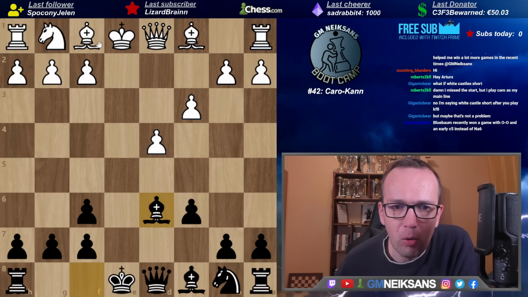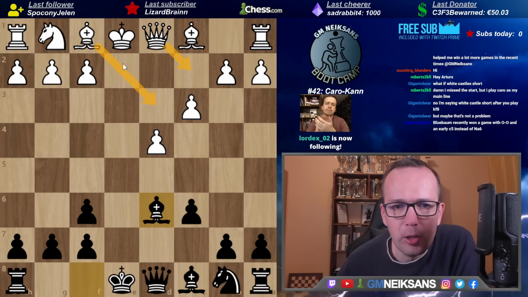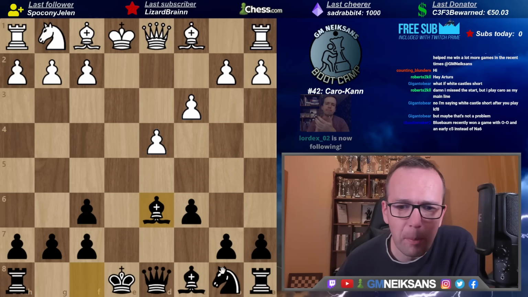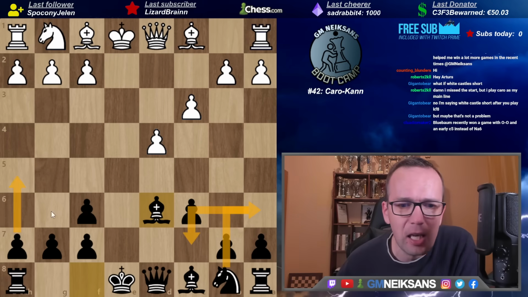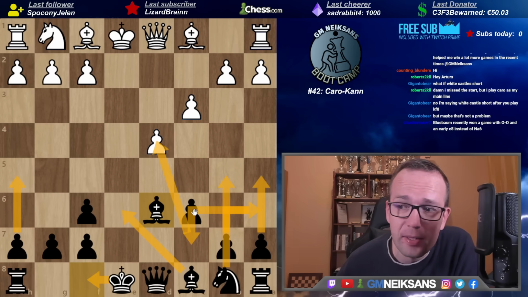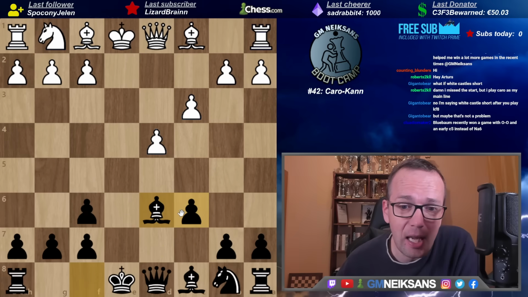White needs to know bishop d3, queen c2, knight d2, bishop d2 along with castle. This is the most ambitious setup. You're going to play knight a6, knight c7, h5, put the king on f8, and then think about b5, a5, bishop e6, knight e5, etc. with a very easy game.